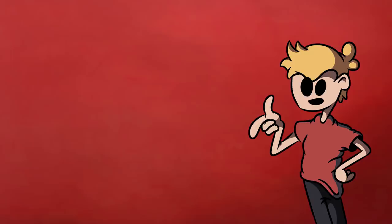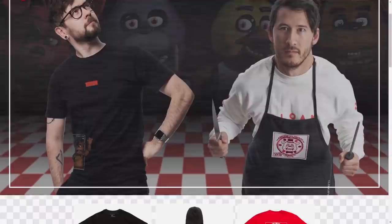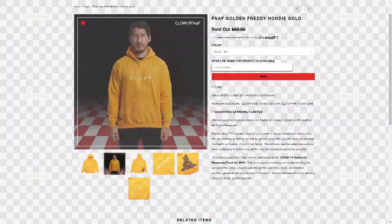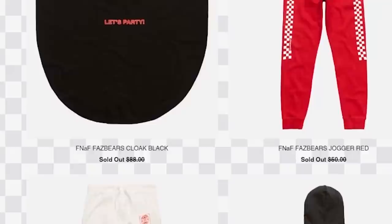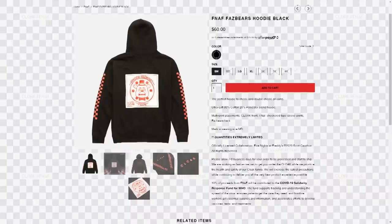But what if there was a beacon of hope? A very interesting collaboration that only just dropped less than a week ago as I'm writing this — Cloak, the clothing brand owned by Markiplier and Jacksepticeye, have teamed up with Scott Cawthon to produce some FNAF merch. Right off the bat, I like the direction they attempted to go in — some more subtle FNAF apparel, subtle with a grain of salt, but it goes for this minimalistic style synonymous with Cloak's branding. I understand this sort of clothing style doesn't have super mass appeal, but it's cool that we're now getting FNAF apparel that isn't just, you know, this. Fair warning though: some of this stuff is going for upwards of 80 bucks, so cop it while you can, I suppose. None of this is stuff I'm dying to own — I'd rather not slap 60 on the table and walk away with a JPEG Toy Freddy hoodie.